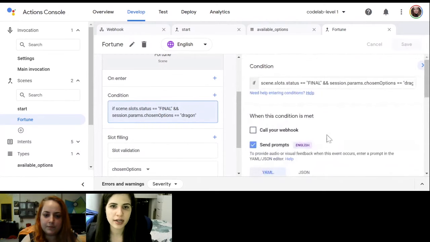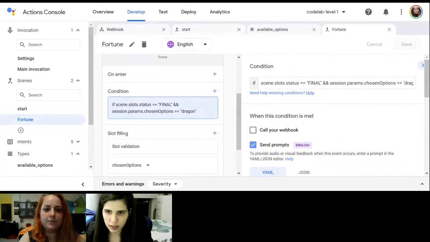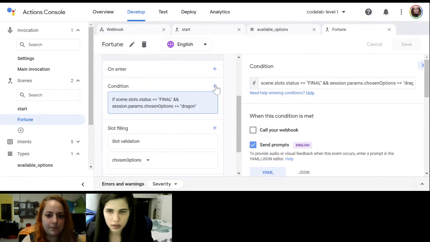Customize the translator fortune. To add the condition and customize the prompt for when a user chooses translator, follow these steps. 1. Click the plus sign next to condition. Add, let me paste the text here.